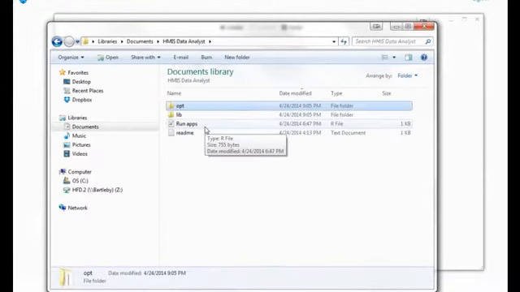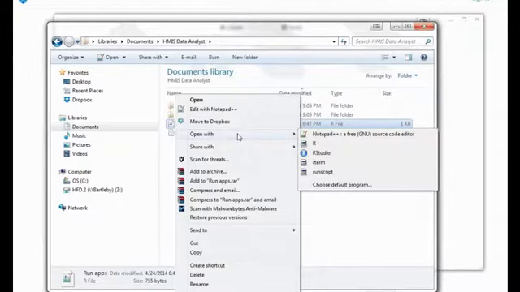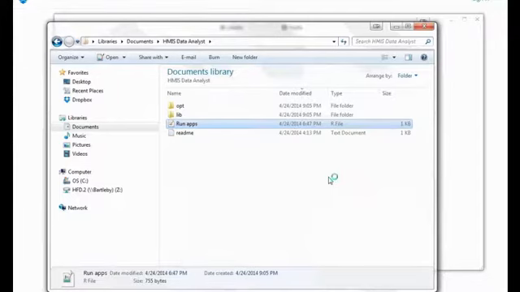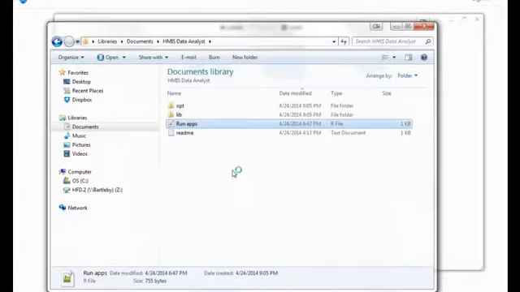So now we can actually run the applications. First thing I'm going to do is to right-click on it, and then instead of just opening it, I'm going to go to Open With, and I'll just go to Choose Default Program. And you should see RStudio right there. So click that, make sure that this is checked, and then click OK.